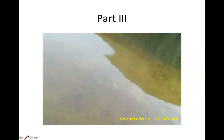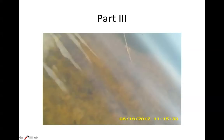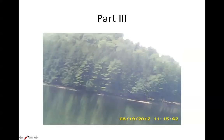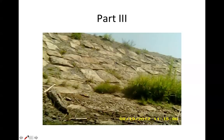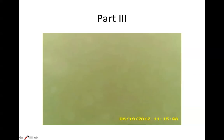Now, if you look, pretty soon you'll start to see there was a school of young trout, and I started to try to capture some of them. And they will appear. Very curious. They're very sensitive to sound, as any trout fisherman knows. And that will appear in one of these sections.